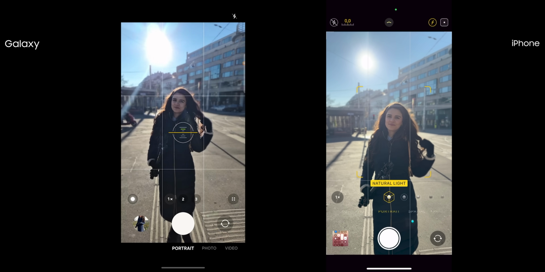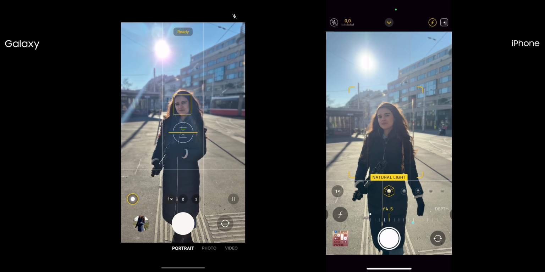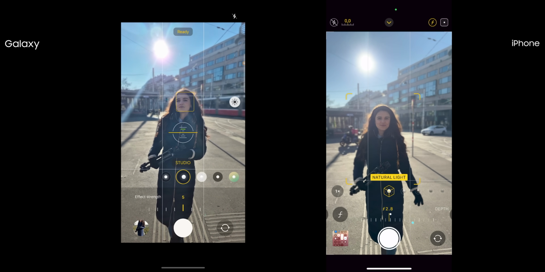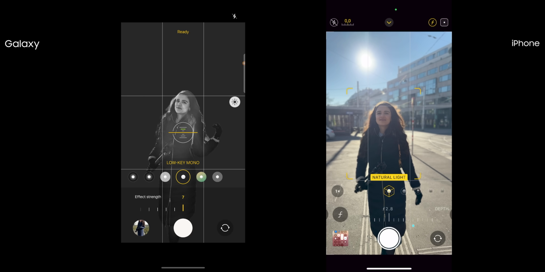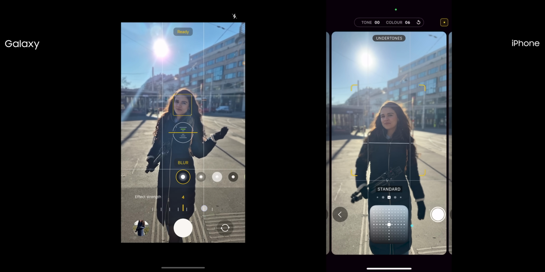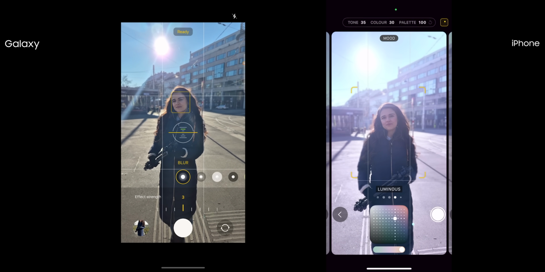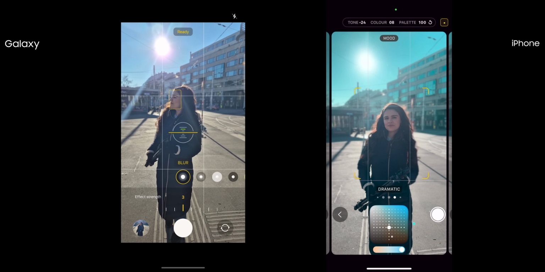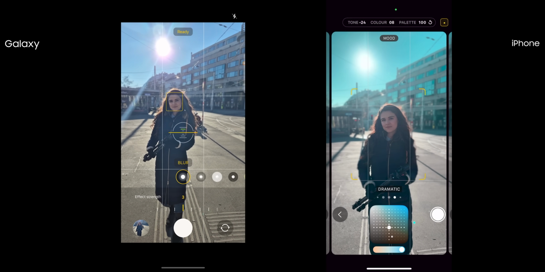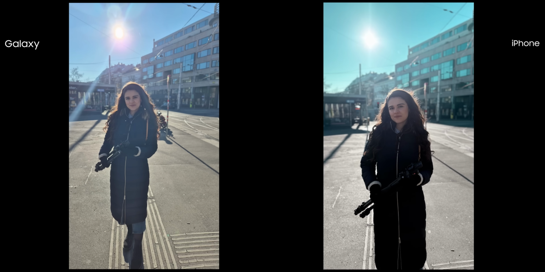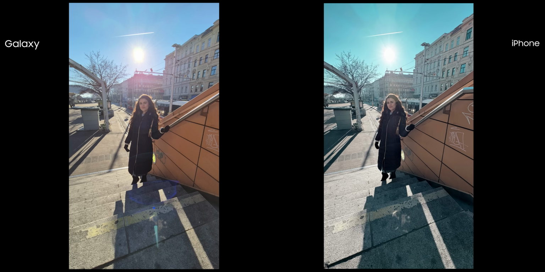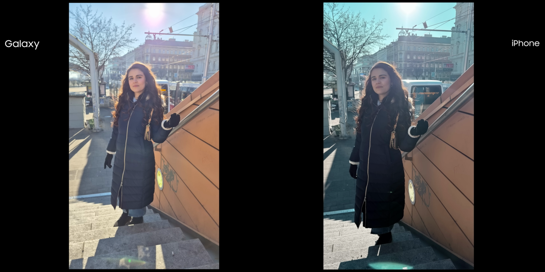While Samsung offers more camera features in the default camera app, one feature that Apple does better is the undertones. Some of these undertones give really nice looks that are much better than the filters on the Galaxy. I wish Samsung had added this feature with One UI 7. For example, here I use the dramatic effect on the iPhone, which creates a very nice looking picture. It fits perfectly with the strong shadows in the scene and the urban winter style of the photos.